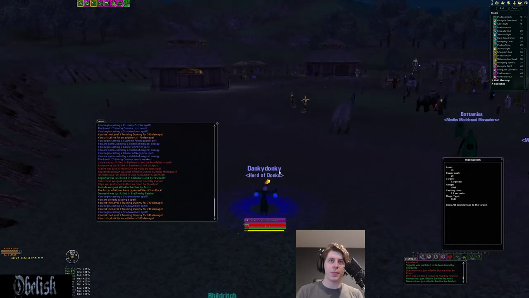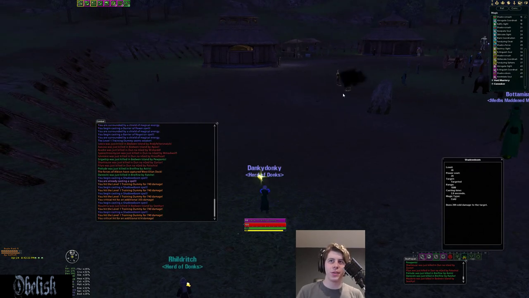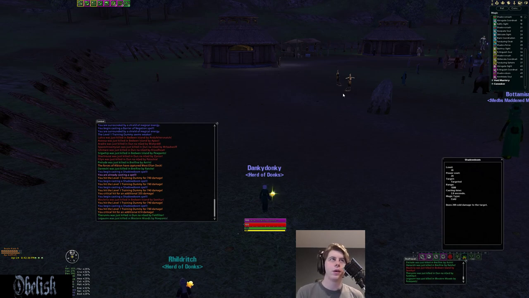It's an iconic spell to me. I love seeing the little blue aura around the Eldritch when he nukes. It's a classic hard-hitting Heb spec nuke spell. So use that for sure. Especially if you're in a group with a Chanter who gets a cold debuff off, then you're going to hit really hard.